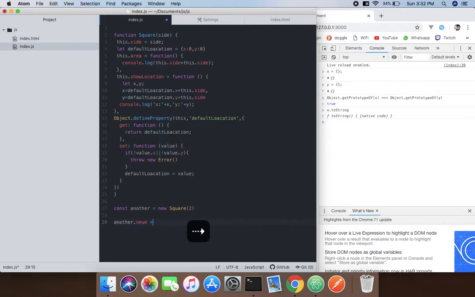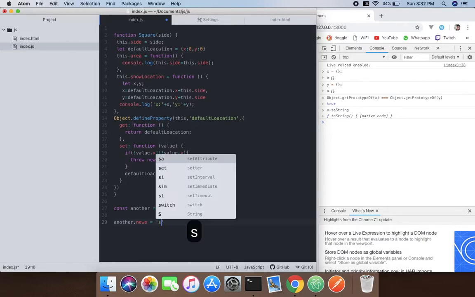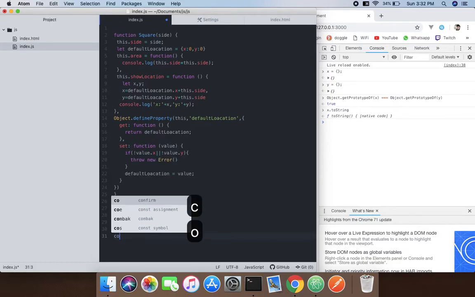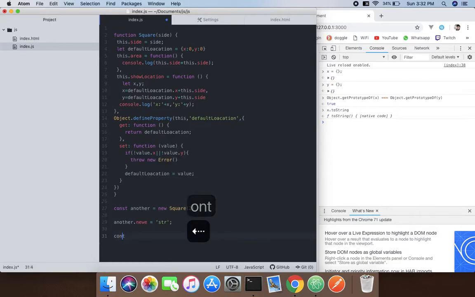So newy is equal to something like a string. Then I'm going to create another constant, which will be a.